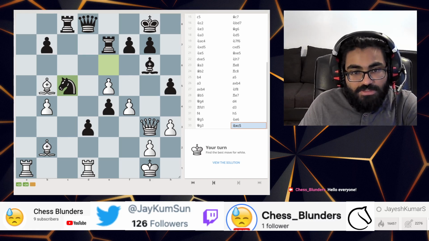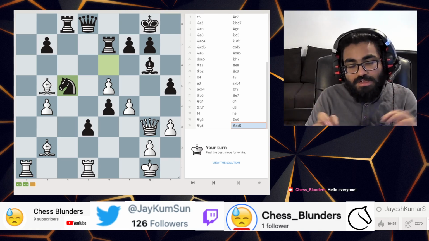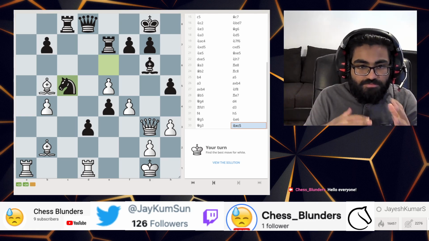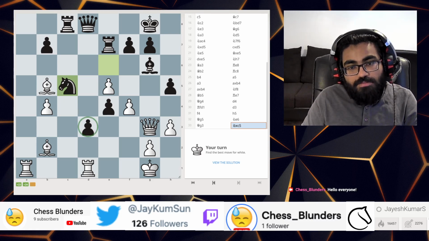especially if somehow black manages to exchange all the pieces. Okay, right now it is going to be a three-piece down, but if, let's say, all the major pieces and minor pieces are almost very similar, if black can exchange all its pieces, these pawns are going to be very, very strong in the endgame.